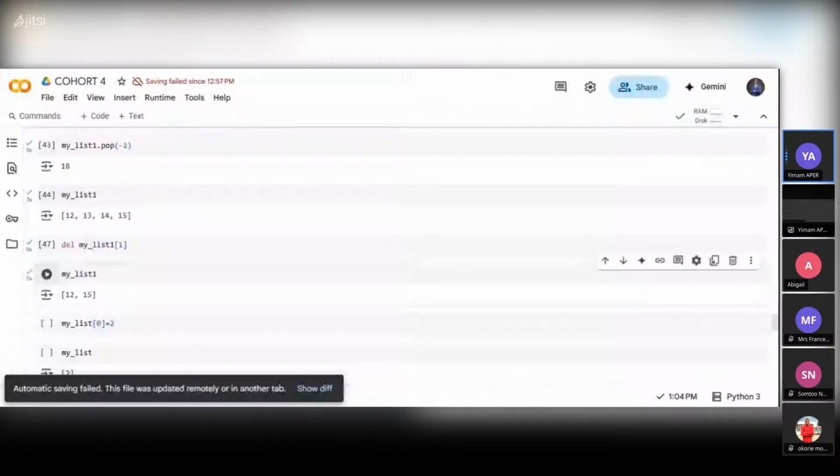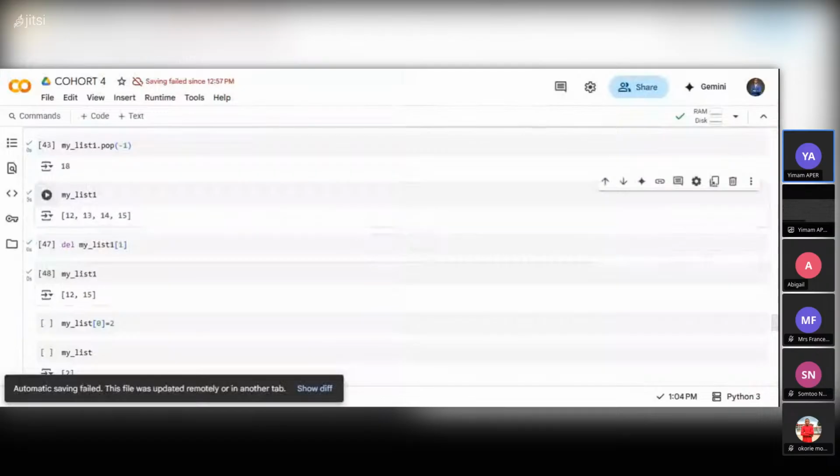Initially, index location 1 was 13. So if you delete 13, you have 12, 14, and 15 left, right? Yes, sir. That was what we had here before. So I deleted it again. If I run this now, 14 will go. From 12, 14, and 15, it took away 14. That's why we are left with 12 and 15 only.